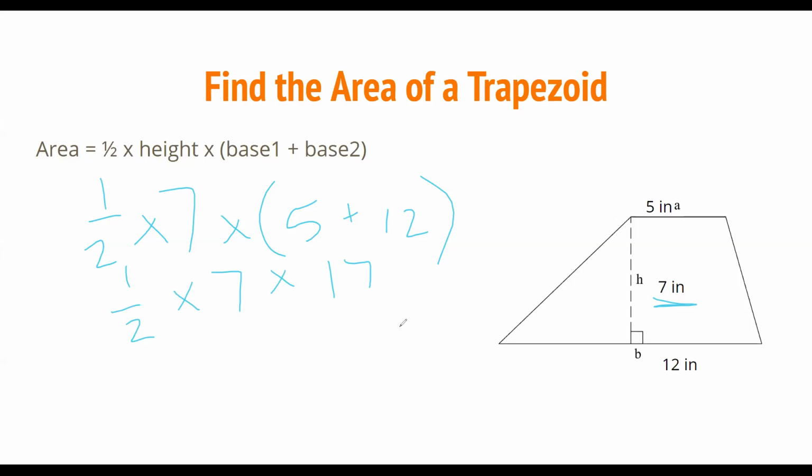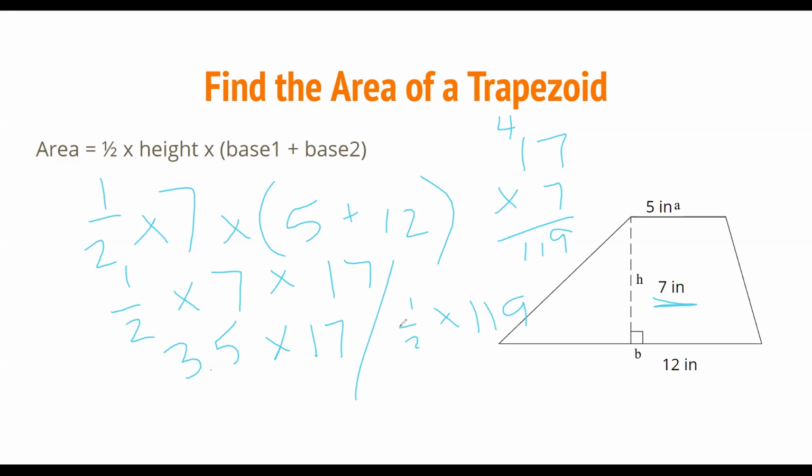Since I don't know 1/2 times 7 off the top of my head, I mean, you can know it off the top of your head, but then you're working with a decimal, so up to you. If you want to, half of 7 is 3.5, and then you would multiply and get your answer. Or you could do 17 times 7. 7 times 7 is 49. 7 times 1 is 7, plus 4 is 11. So this would give you 119, and then you would have that times 1/2. So either way, you're dividing 119 by 2, or multiplying 17 times 3.5.